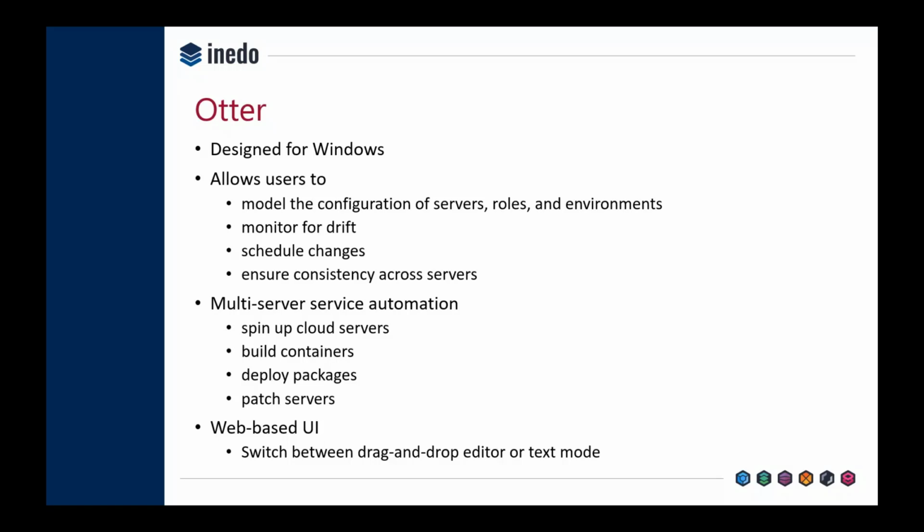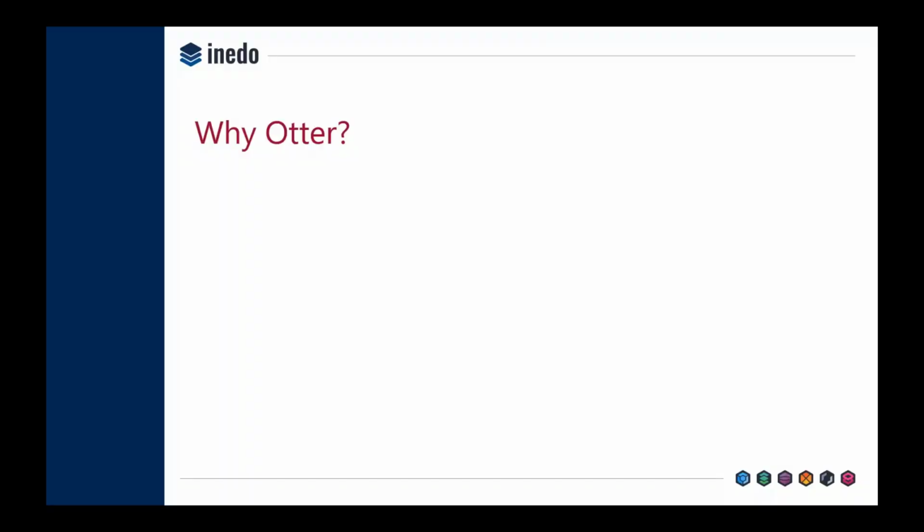Thanks, everyone, for attending. Today, we're going to deep dive into using PowerShell DSC in conjunction with Otter. First, we'll talk a little bit about why we might want to use Otter in our environments for managing configuration drift on systems. So it supports the concept of configuration promotion across multiple environments. So if you have a production, dev, that type of thing, you can promote those configuration changes.